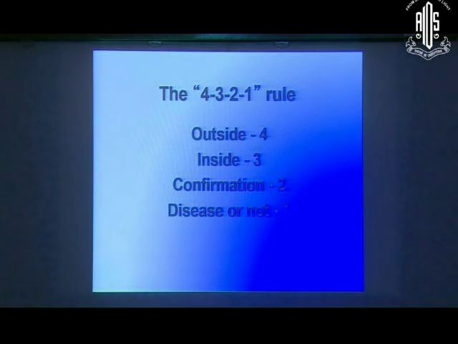So we had a 4-3-2-1 rule. Basically 4 is that there are 4 things which we see outside the disc. Outside basically means the overall appearance of the disc, not necessarily outside, but the overall appearance of the disc. So there are 4 things to look at. Once you have assessed that, because those 4 things are fundamental and they will influence what you do subsequently, then inside the disc you have 3 things basically, which tell you the health of the neuroretinal rim primarily. And then there are 2 signs which are important. They help you confirm what you are seeing. And then you have the final decision whether there's a disease or not, and the change you are seeing is significant or not. So that's your final assessment that we have to make.